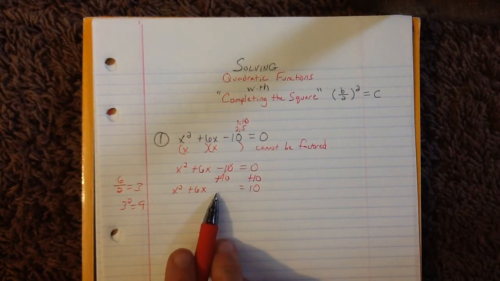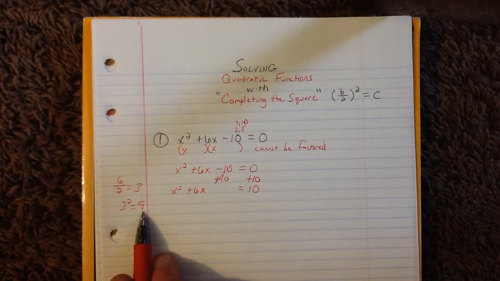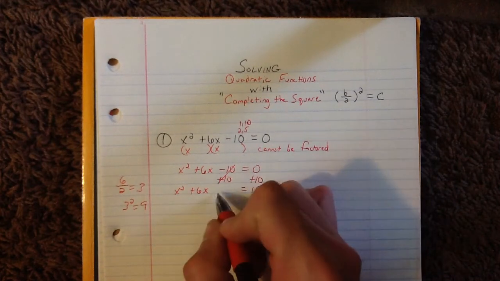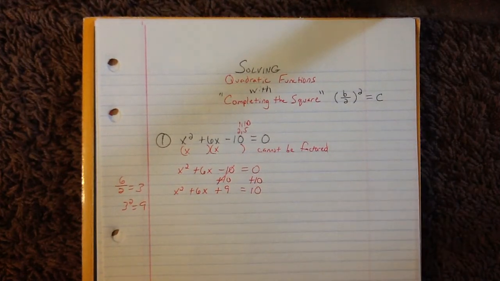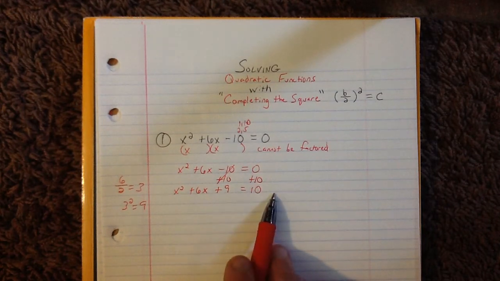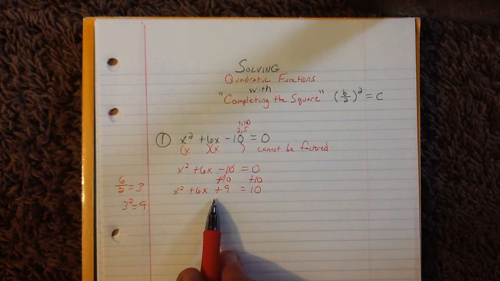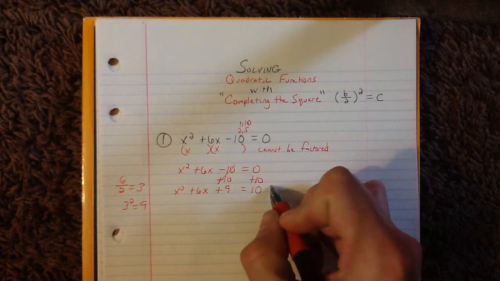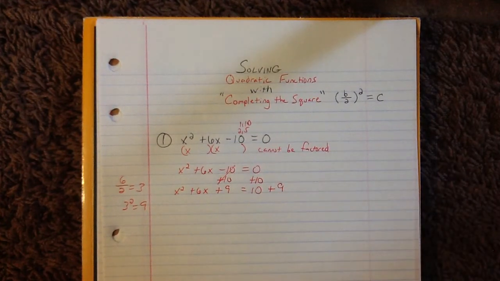Now I'm going to replace my c value with that specific number that I wanted it to be. Half of b raised to the second power. Half of 6 is 3, 3 squared is 9, so I need my c value to be plus 9. That's totally legal as long as I remember that in an equation, anything you do to one side, you must do to the other. You can add 4 million if you want to. As long as you do it to both sides, you're not doing anything illegal. But we wanted it to be 9, so I've added 9. Just got to do it to both sides.